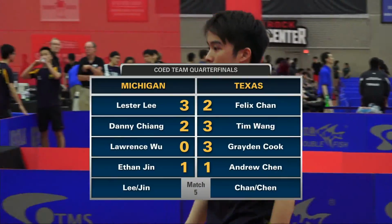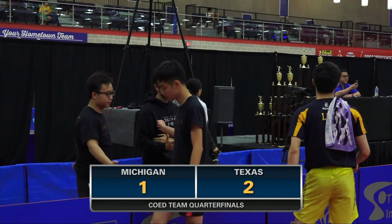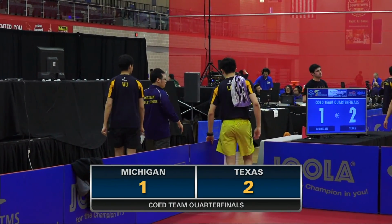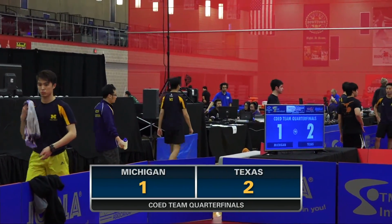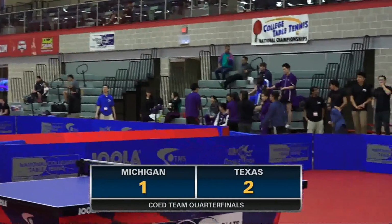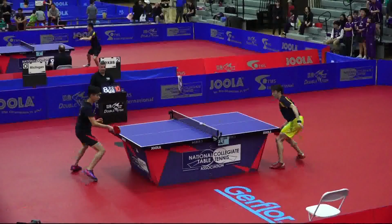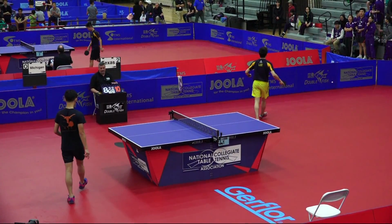He was totally bamboozled in the fourth game by a fault call on the serve. Ended up dropping that fourth game pretty quickly afterwards. And he had the lead at that time. And then here in the fifth, after dropping a sure thing point on that fishing point at 8-7, called a timeout and then was able to win 3 points in a row. So actually great timeout call. And they keep Michigan alive against Texas.